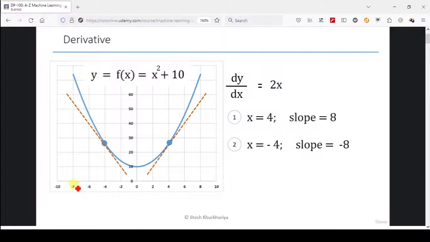So in that case, if our aim is to reach the bottom over here, we now know in which direction to travel depending upon the slope. So if the slope is positive, we travel in this direction towards the left. And if the slope is negative, we travel in this direction towards the right. And finally, when we have a horizontal line with absolutely no change in y, our slope is 0. Great. And I hope so far this is clear.